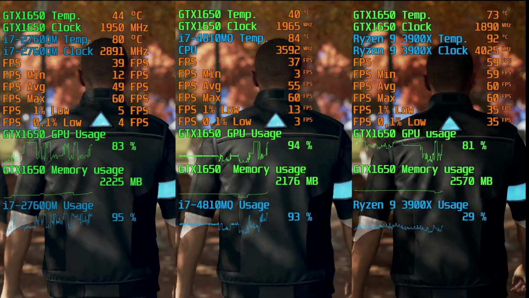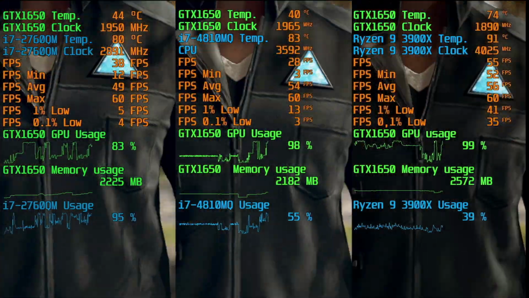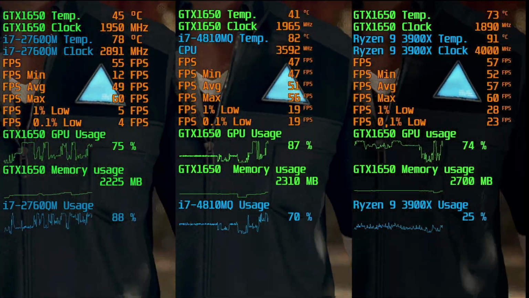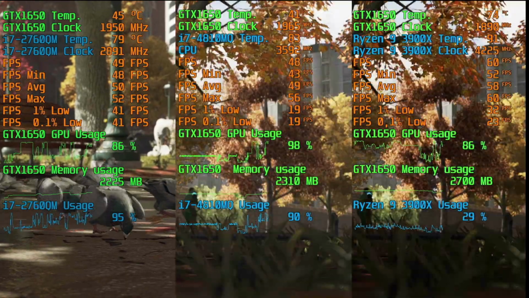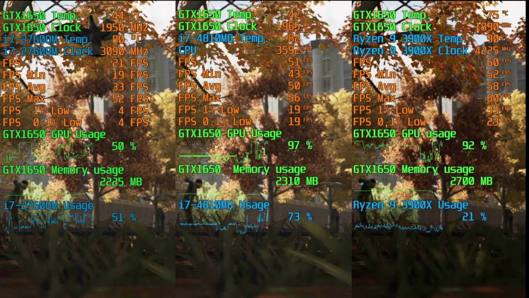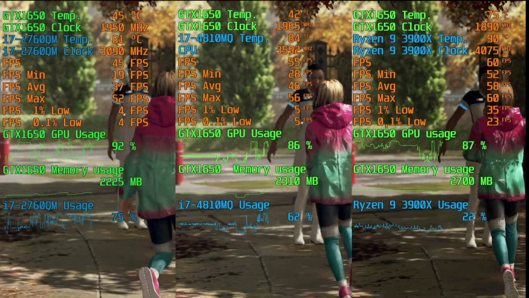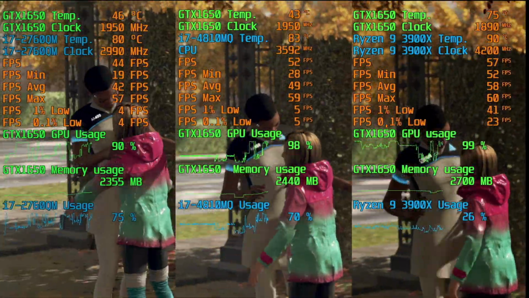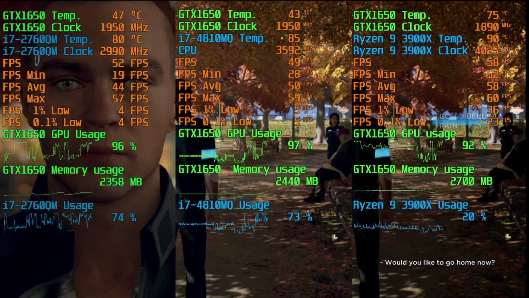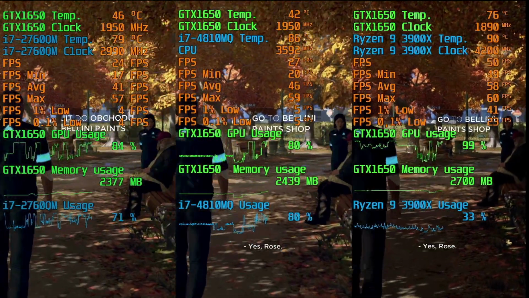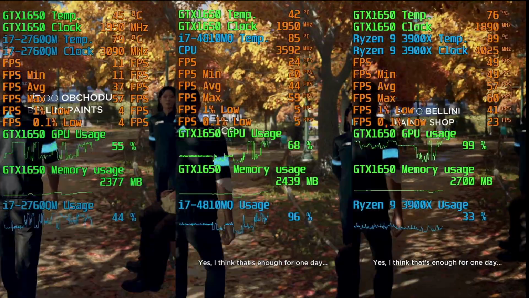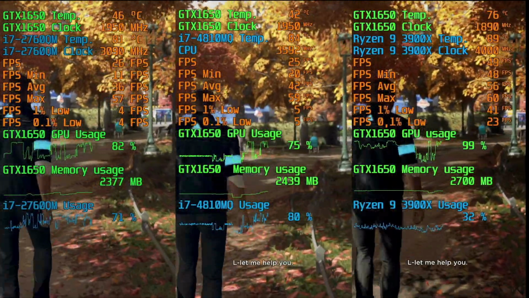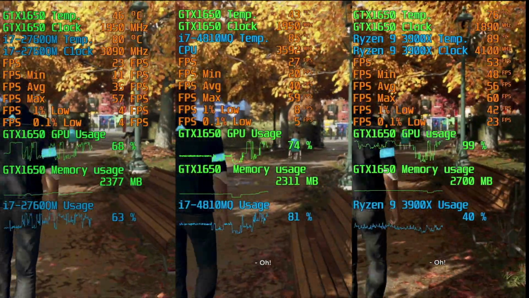So we can see there are three different scenes. The left one is W520 with GTX 1650. The middle one is W541 with GTX 1650. And on the right side there is Ryzen 9 with GTX 1650. You can see the min FPS, average, max, and GPU, memory and CPU usage.